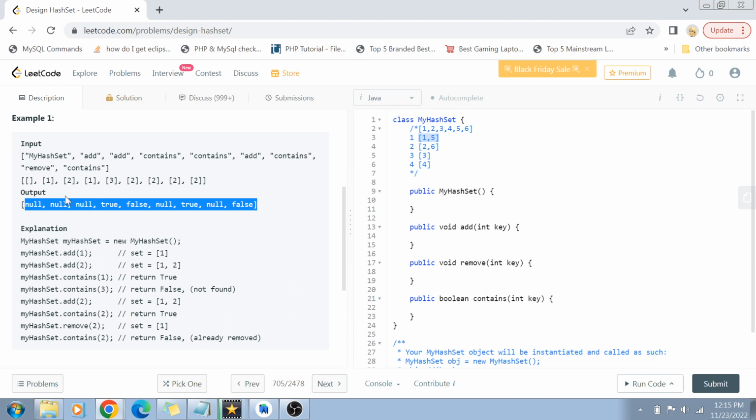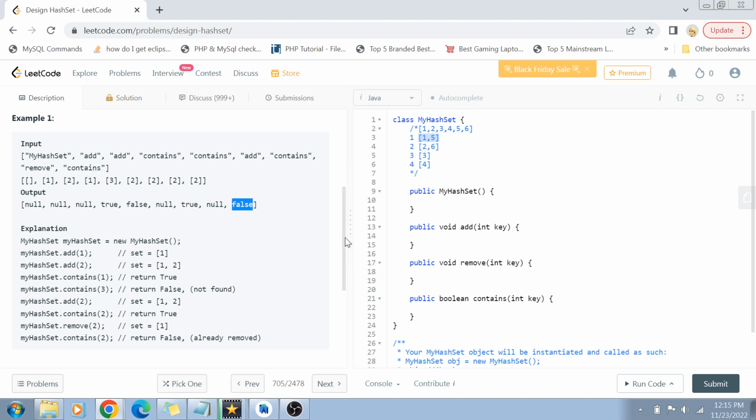So basically what happens is that if you are adding any element, or you are initializing your hash set, there is going to be no output, right? But if you are calling a contains function, there is going to be a boolean output which is true or false, that if that key is present or not. And then again the add and remove functions which are mentioned here won't return anything, but the contains function is going to return true or false.